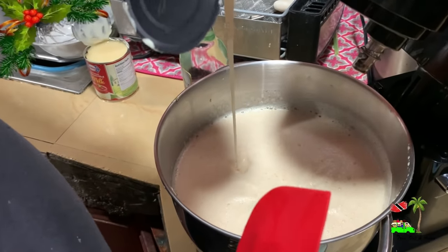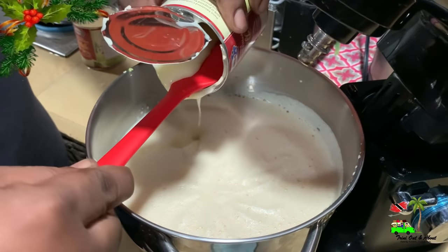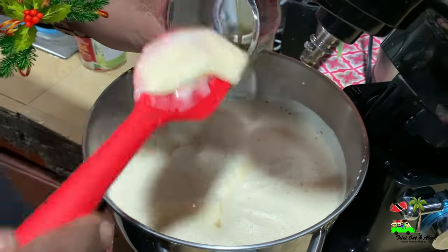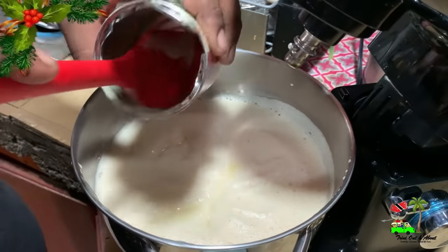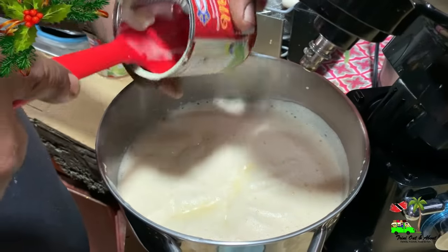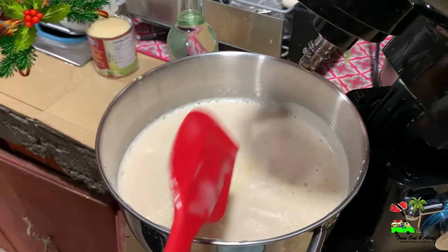So guys, on average, you could use two eggs per can of carnation milk, right? The evaporated milk. You put in 2 cans of the condensed milk. You don't add any sugar or anything like this, because of the condensed milk.